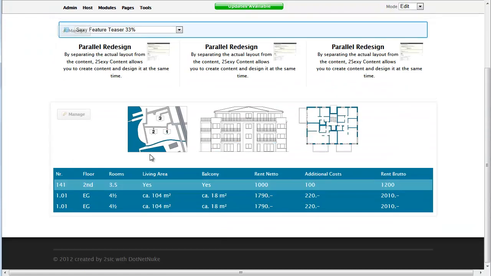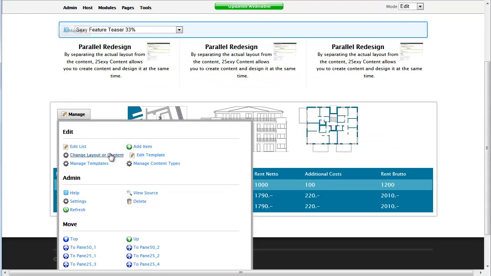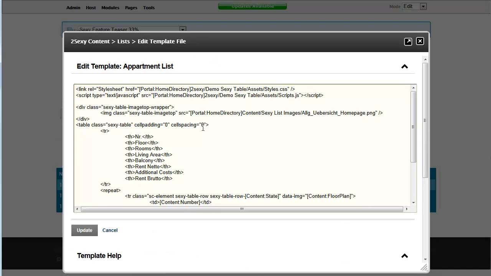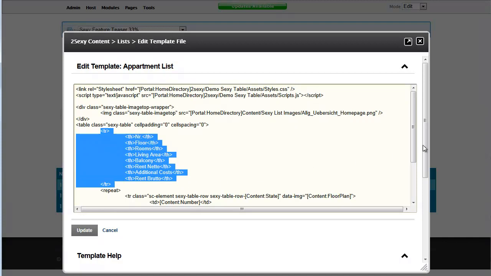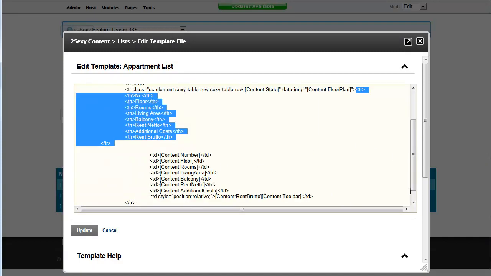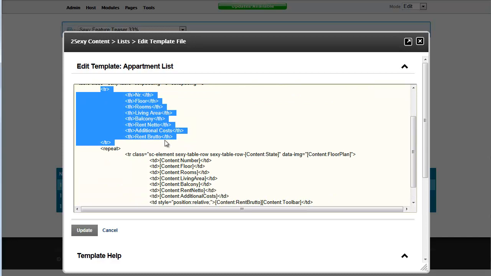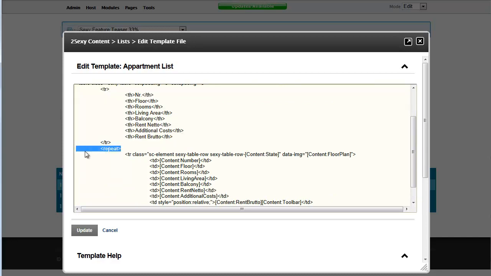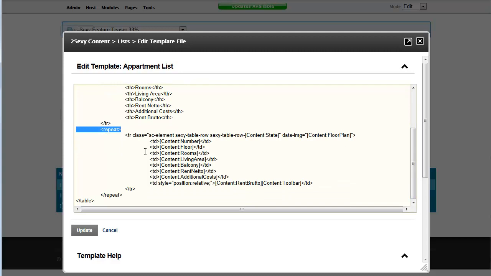I just quickly would like to show you the template here. Again, it's just a simple token template. You'll notice we have our header material, we have a wrapper div with some pictures and backgrounds and everything. We have the header row, of course this could be anything, and the repeat doesn't start there, we didn't want to do that. The repeat starts here. And because of this, 2SexyContent knows that it's only going to repeat this section here, where it adds all the stuff it needs. You'll also see it adds the data image here in the background so that the JavaScript can then do the mouse over in the background.